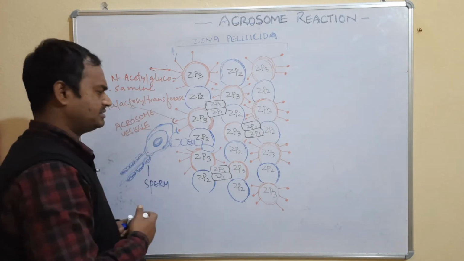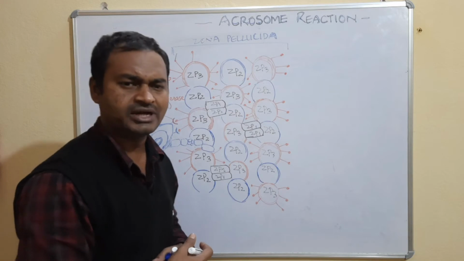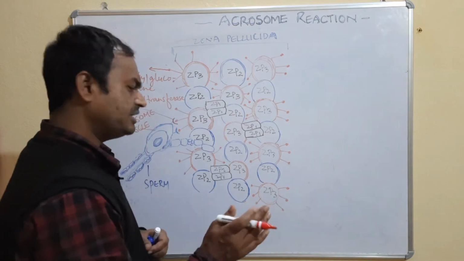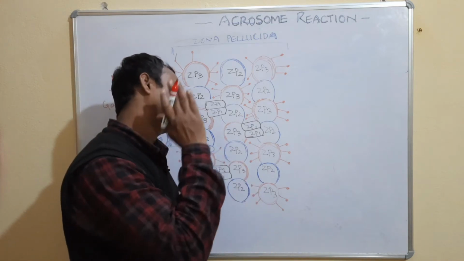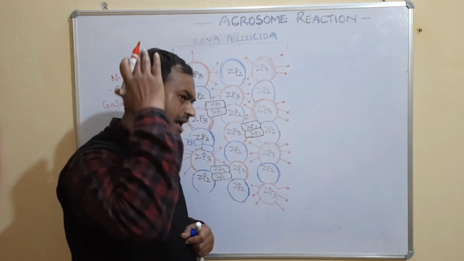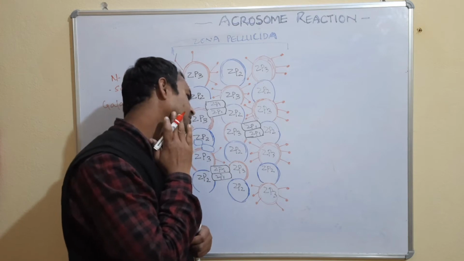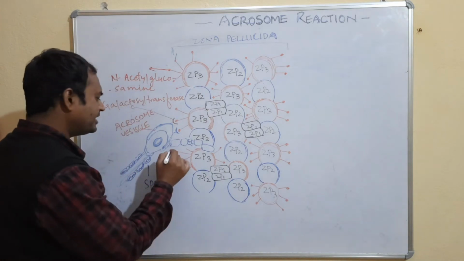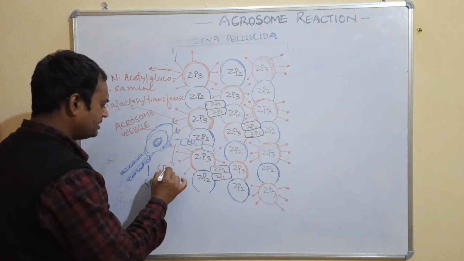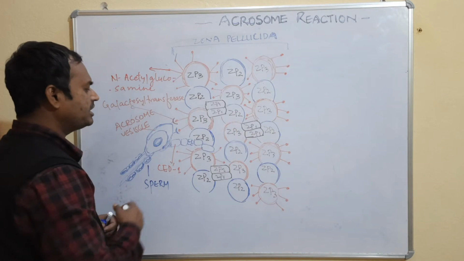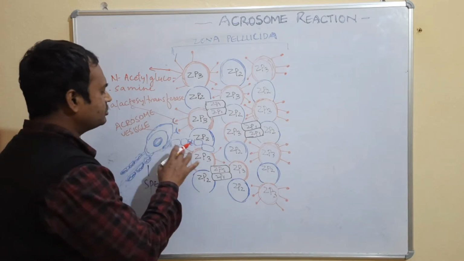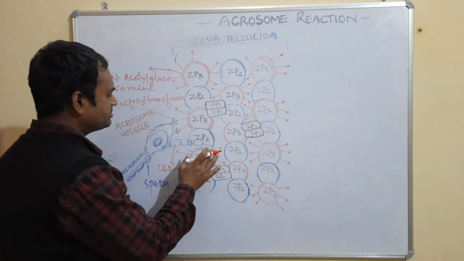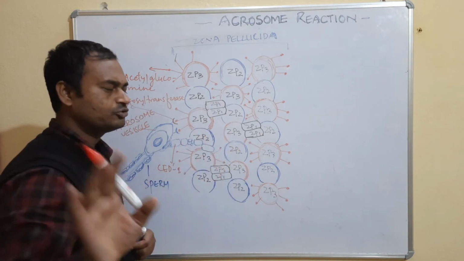Whenever the sperm binds with the help of the zona pellucida, it binds to the zona pellucida laterally. Suppose this is the head of the sperm, and it will bind to this layer laterally. This is the seed molecule, CD1, a seed protein through which it binds to ZP3 and then to ZP2.